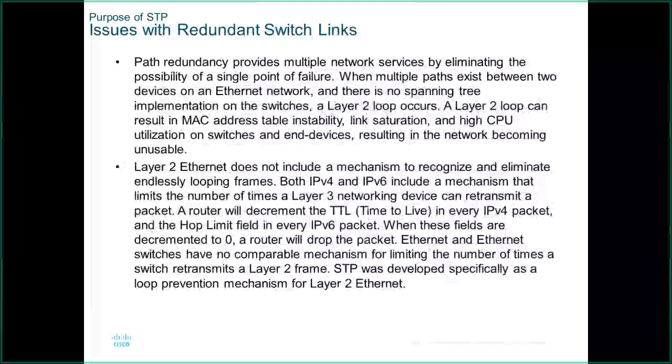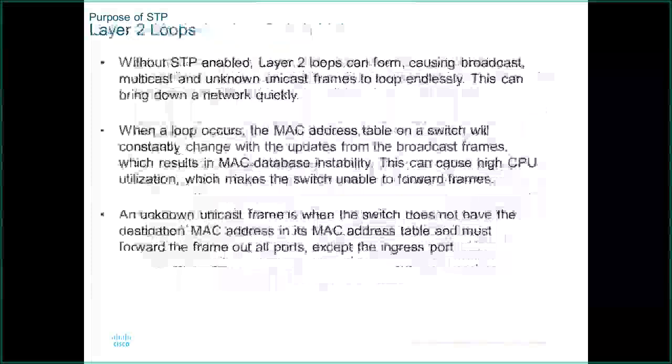Okay, and the bottom one is talking about the layer 3 time to live and the fact that we have a maximum number of times that we can go through layer 3 devices before that time to live counter expires and the device terminates that packet from being forwarded on, and there's no mechanism for that in Ethernet.